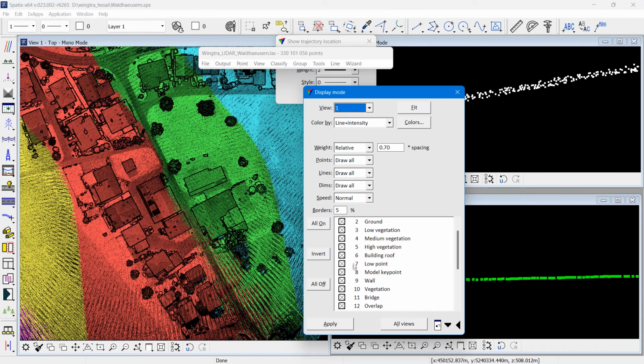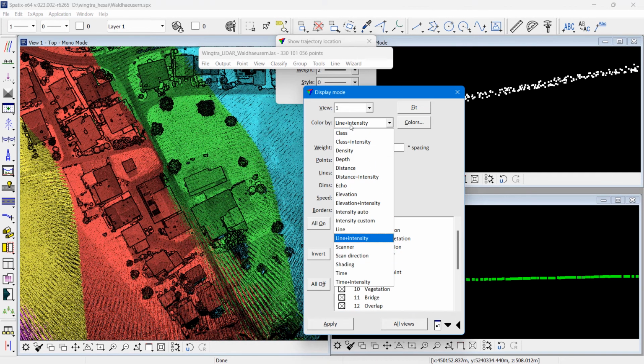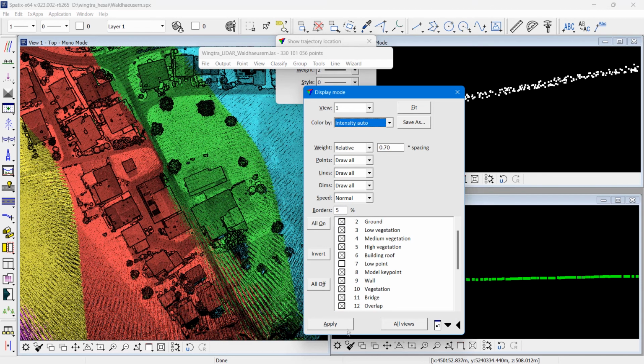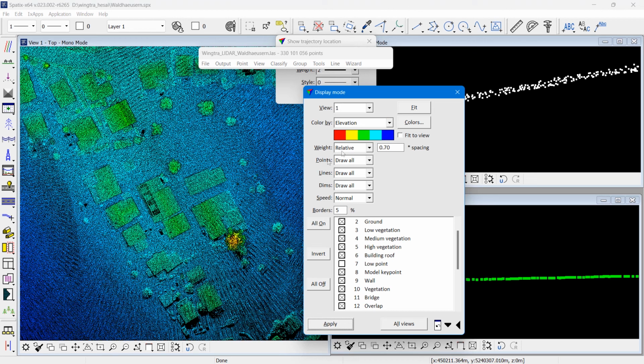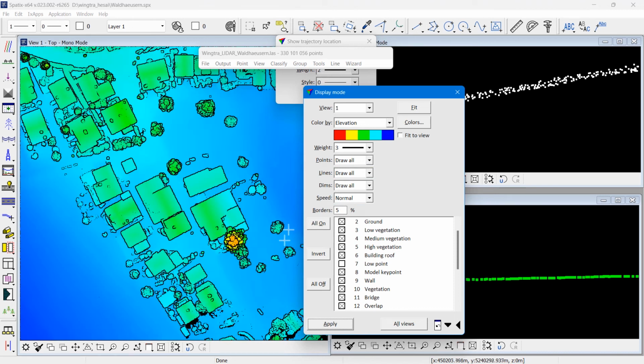And in view number 1 I will switch the eliminated from active classification points off, and look at intensity coloring or elevation coloring. So these are the points that will be actively used to decide what is ground, what is building roof, what is tree.